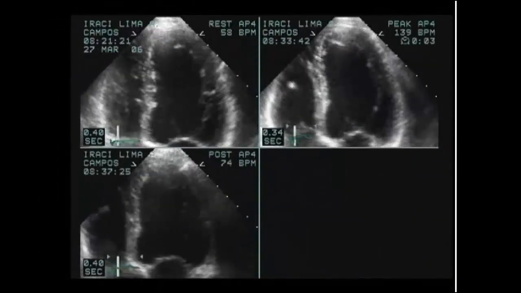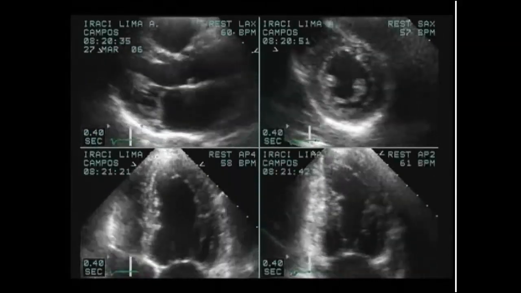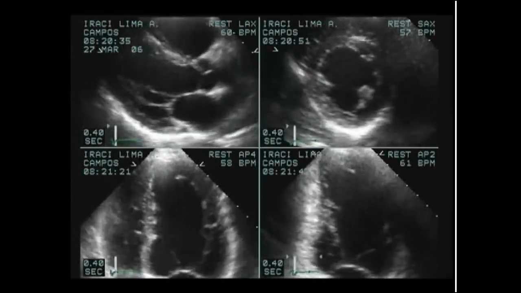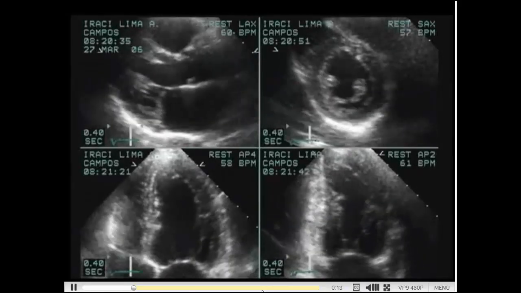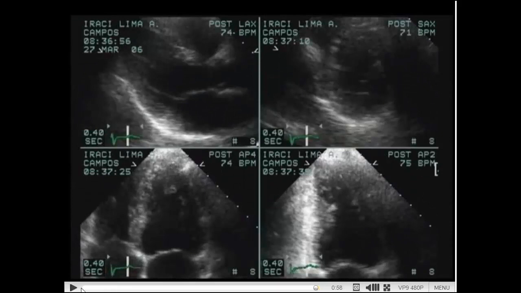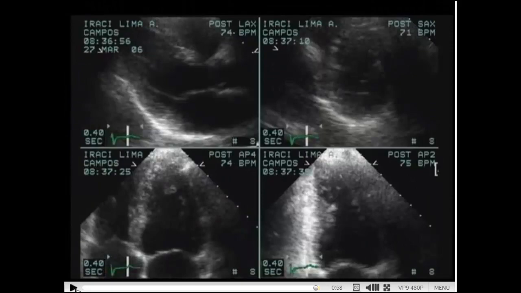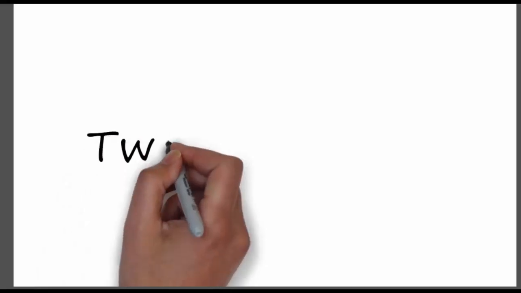For example, echocardiography not only shows all chambers and walls of the heart, it also shows how different valves are opening and closing and how the blood is pumped. That is a bit of physiology there, which will be discussed in a later video. So let's come back to anatomy for now.